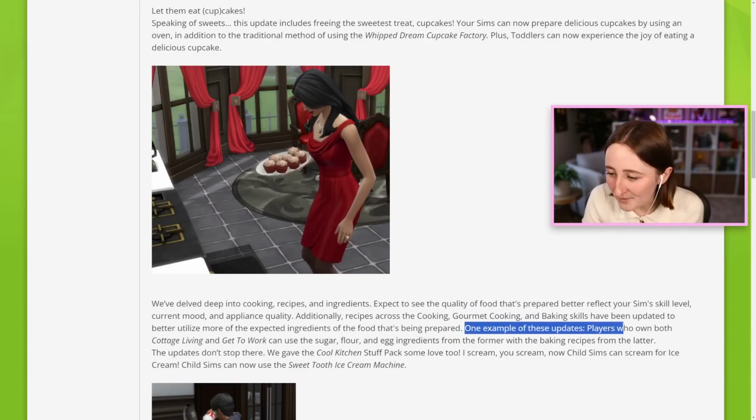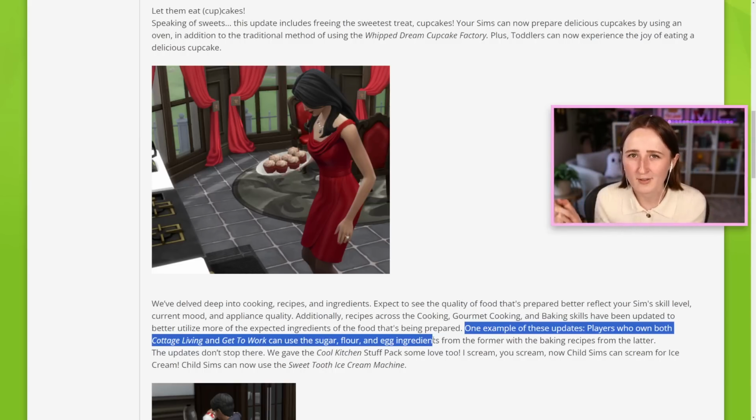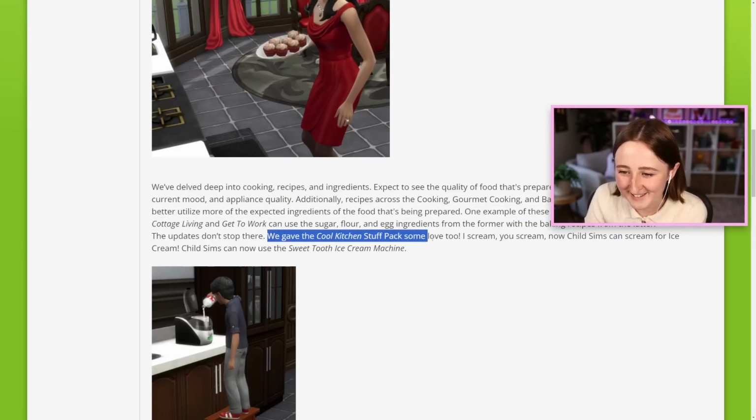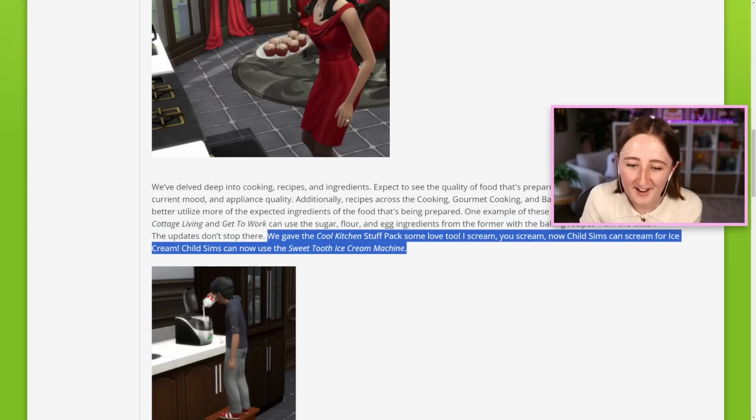Yeah, one of the examples is that players who own both Cottage Living and Get to Work can use the sugar, flour, and egg ingredients from the baking recipes. So the sugar, flour, and eggs are from Cottage Living, and the baking recipes are from Get to Work, and now there's sort of some cross-pack compatibility there. Oh, they gave the cool kitchen stuff pack an update, so now child sims can make ice cream on the ice cream machine.